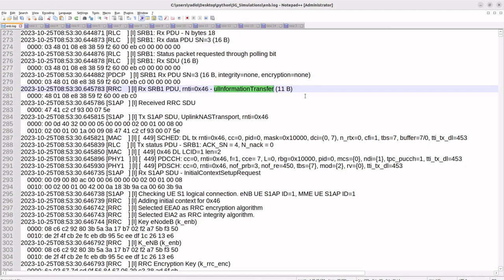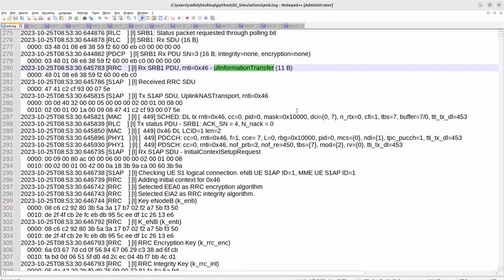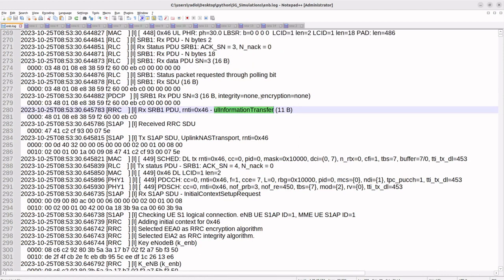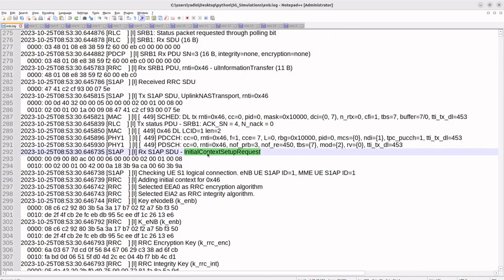The P gateway is talking to the DHCP server for getting the dynamic IP address allocation, right? Until that point we are not seeing any MME messages. Here the MME messages will start: initial context setup request, which in this case means the authentication and security are done, and the preparation of the GTP bearers is done at the core network side, which we cannot see. Those things we will see in the Wireshark packets, which is already captured.